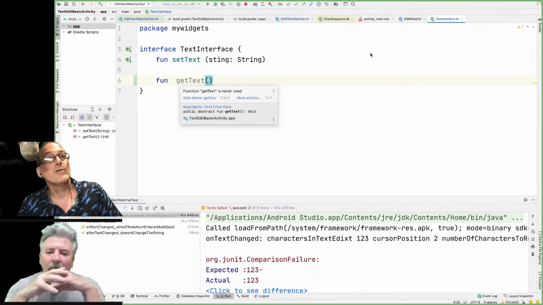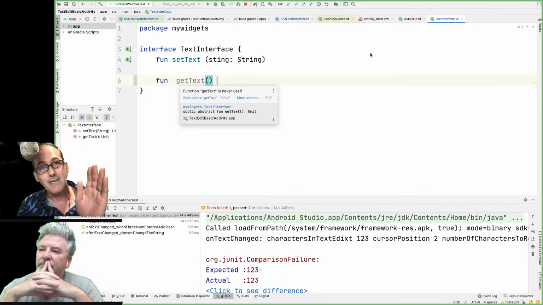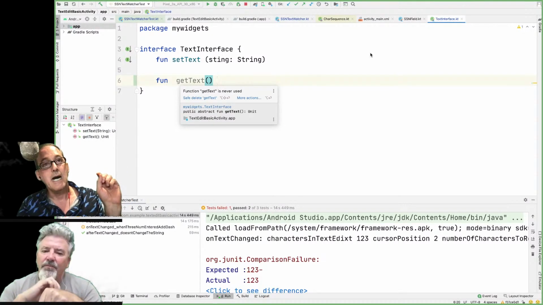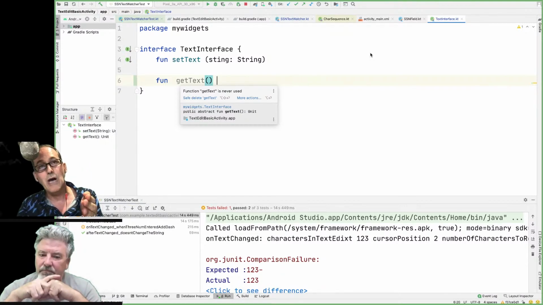We need to, okay, so there's two ways to implement this. We either put it in this interface, thinking that we're going to need this in our product code, which we don't really know yet, or we put it in our unit test text field. Because it's mocking, when its set gets called, it stores it so our test can get it. So I'm going to take another step back and say, okay, let's not change the interface yet because we don't know if we really need it in the product code, and let's just put it in our mock object.